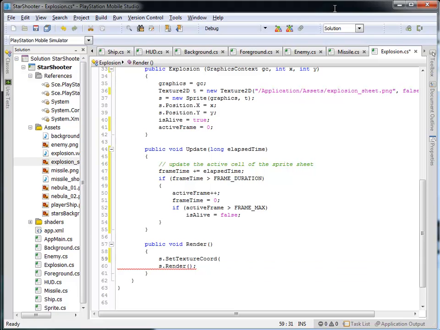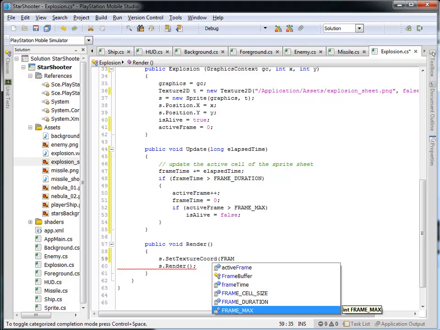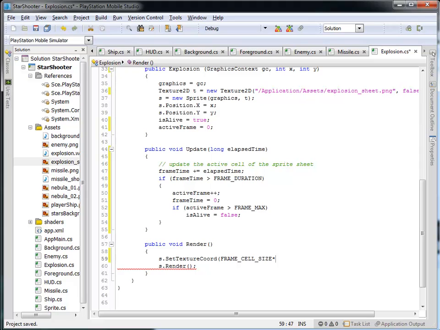Now I know the piece that I'd like to display based on the active frame. So if I take the frameCellSize and I multiply that by the active frame, that's going to move me to the left based on which frame is active. So when active frame is 0, it's going to do this multiplication and the left coordinate is going to be 0. But when active frame is 1, and that means I want to display the next area, not that leftmost area, then I'm going to move over to the 134th spot, and I'll move over exactly as wide as I need because that frameCellSize is 134.